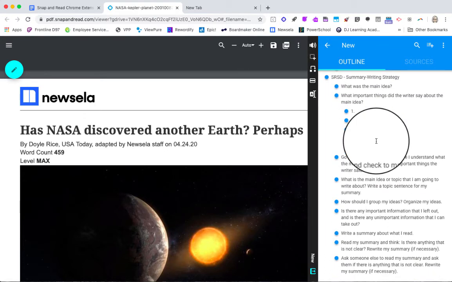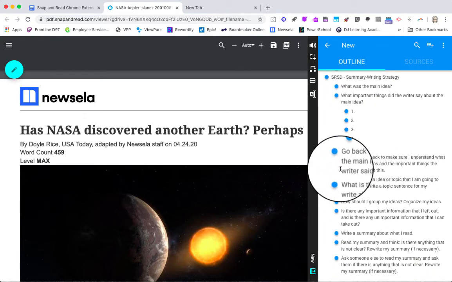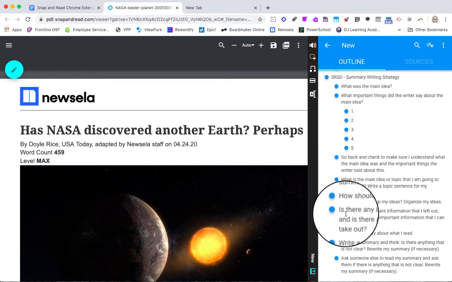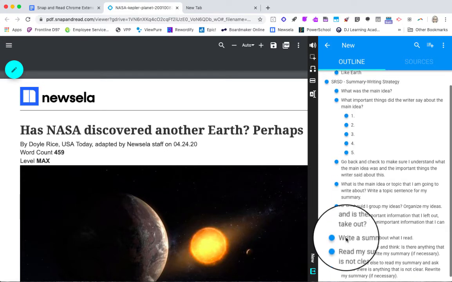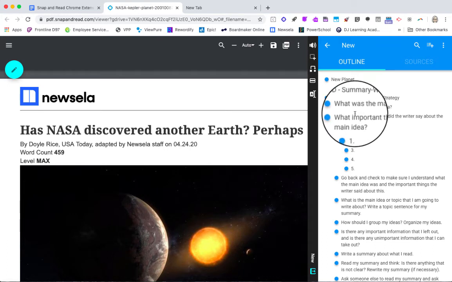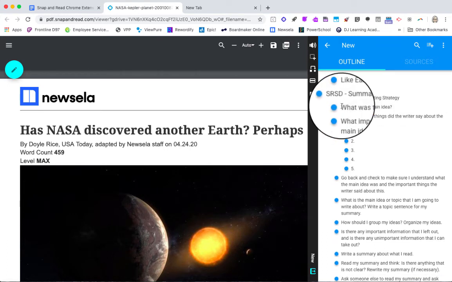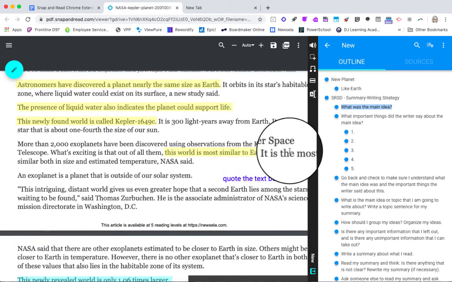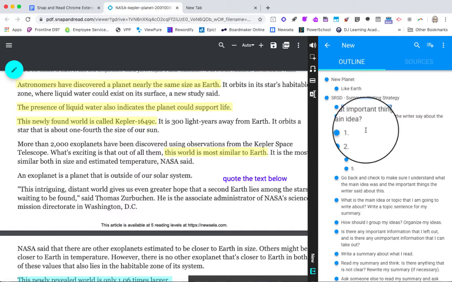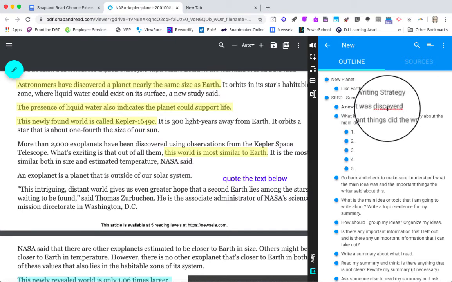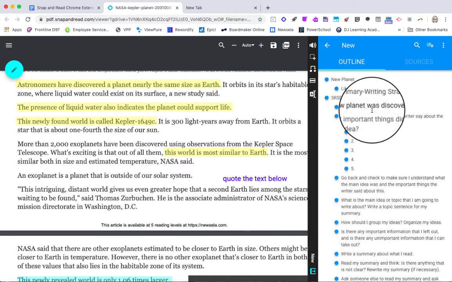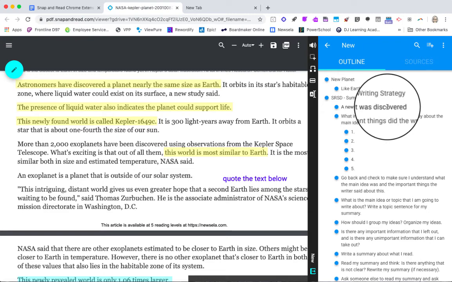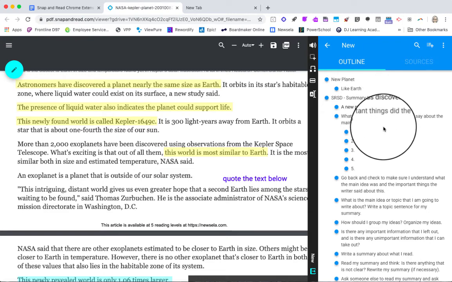And this outline is nice because it gives me some ideas and guidance about what I should include and what not to forget. Up here, I can add my own text. So what was the main idea? We're going to replace that text. At this point, I'm going to also use my article and I'm going to use some of the highlights and things. The main idea is that a new planet was discovered and I have a misspelled word. So if I control-click on it, it'll give me the correction and I can choose that and it replaces it.